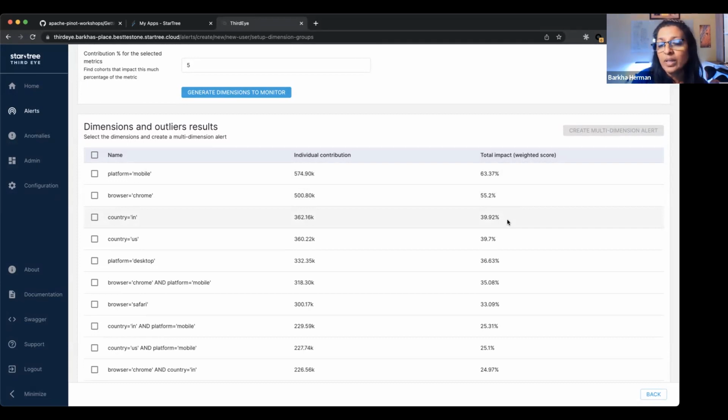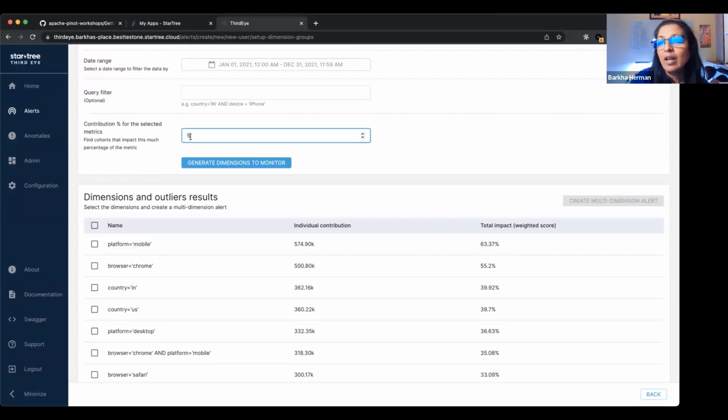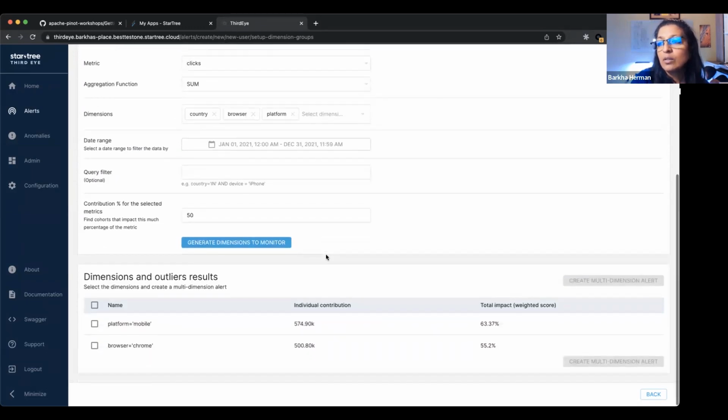Now, at this point, you can adjust the contribution percent metric, if you want to change that to, let's say, 50. I'm just picking 50 to show the absurdity of the difference. If you hit generate, you'll see that it's just picking the top 2 dimensions.